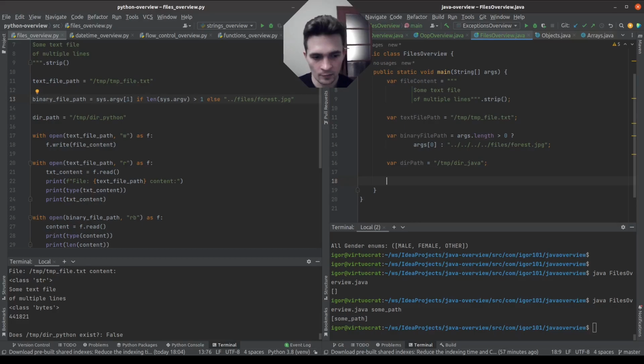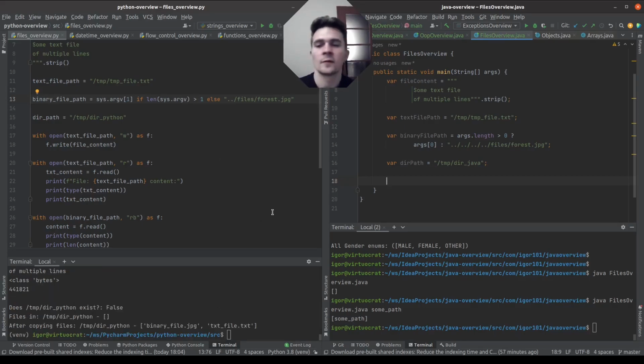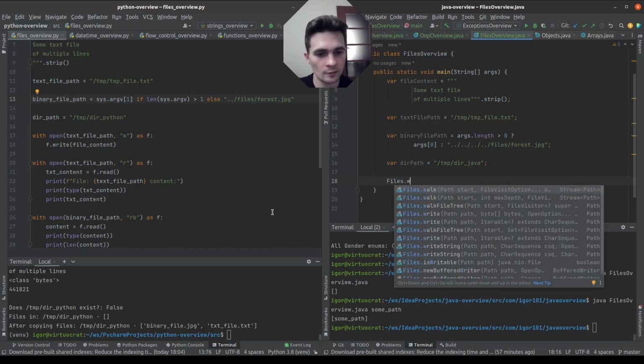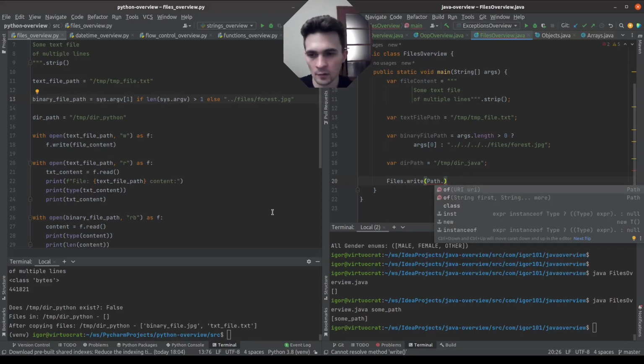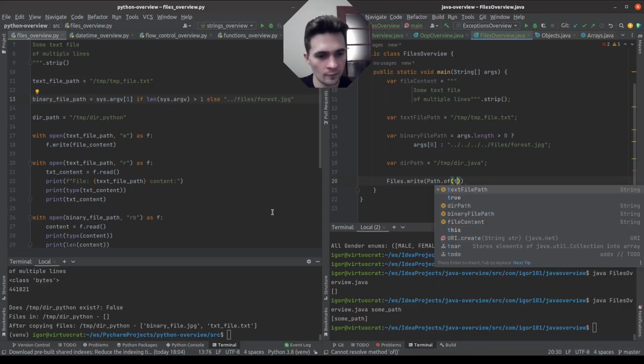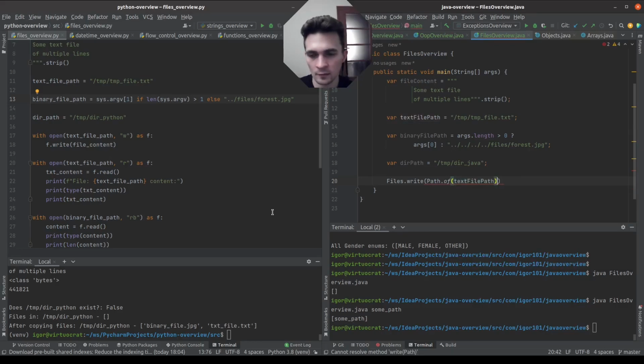Then in Python we are opening the file in write mode and writing to it. In Java we can just do Files.write, but not string, but path. So we need to wrap it, text file path, and here we just give it the file content, and it throws an exception, I believe.